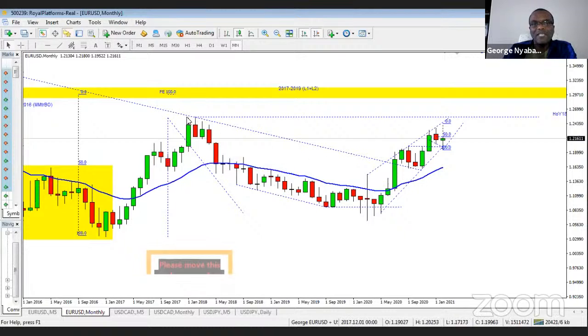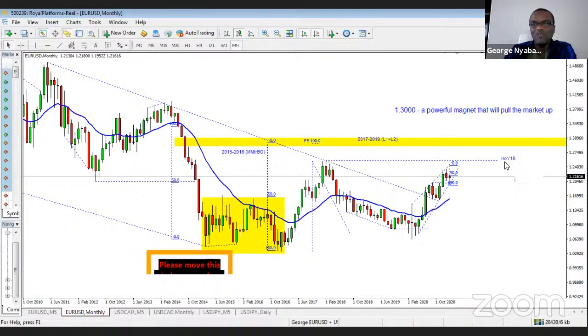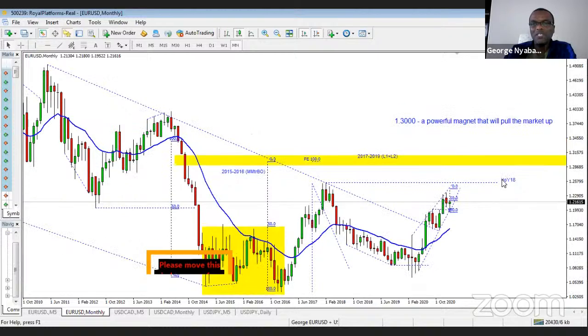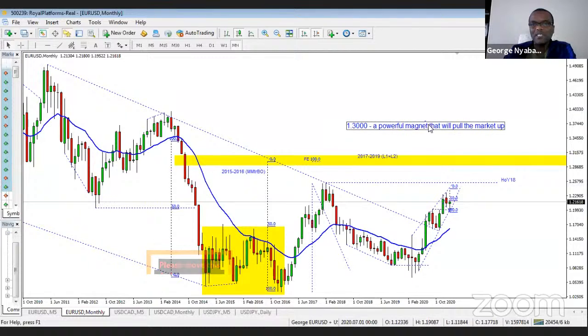So that level there, that high, is a level where the market could turn, and you see it's a high of 2018. That's a key level, which I will pay attention to on my 5-minute time frame. There's also a couple of other levels that I just think are important to watch, which, when I open my chart, I'll just have a look at.